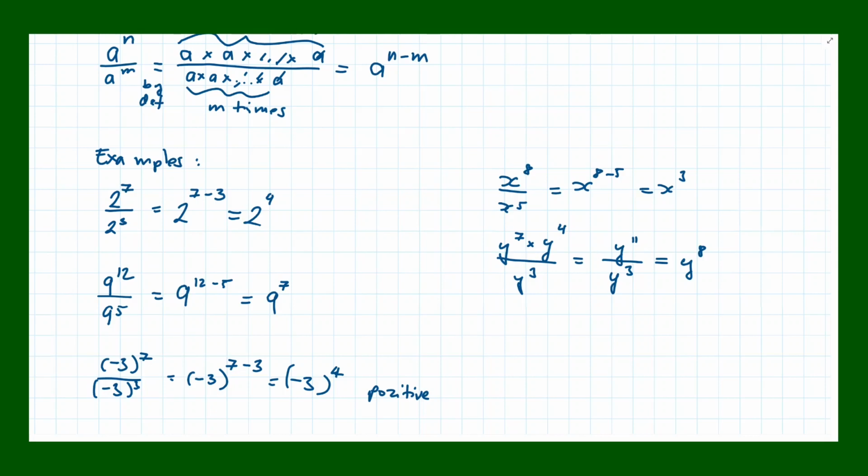Last example for this video, b to the 15 over b cubed times b to the 6. So again, similarly to the example before, we're going to deal with the denominator first, because there is a rule that I can use from previous videos. So b cubed times b to the 6th is going to give me b to the 9th, because 3 and 6 makes 9. Then I can apply the rule of this video, which is going to give me 15 minus 9, 6. So the final answer is going to be b to the 6th.